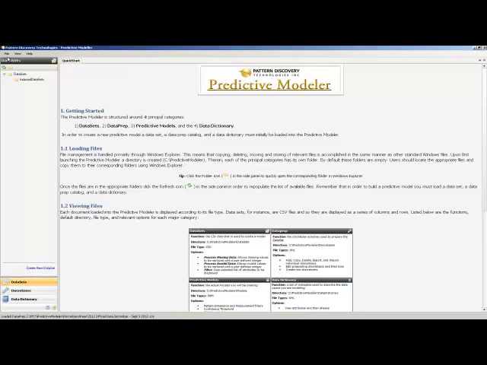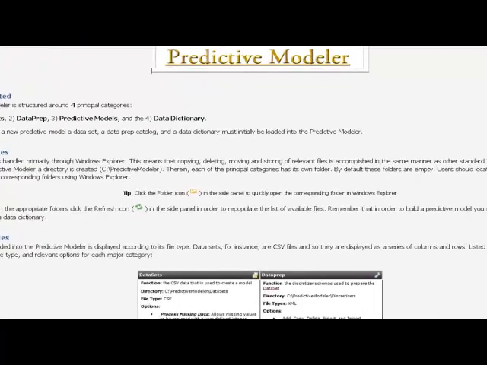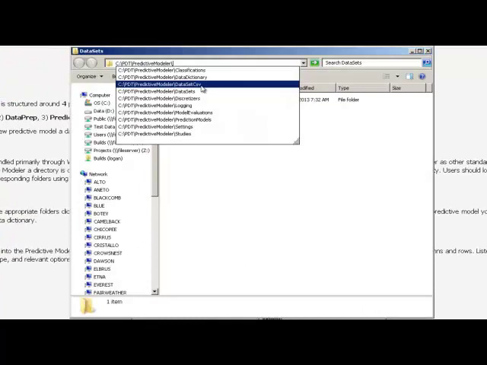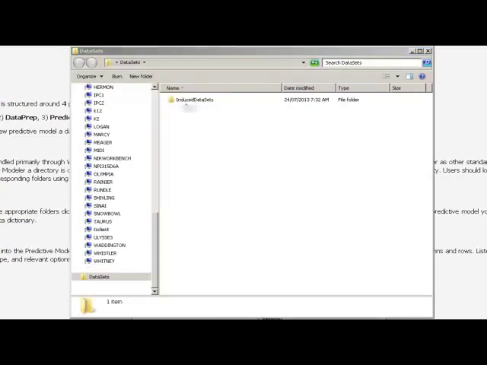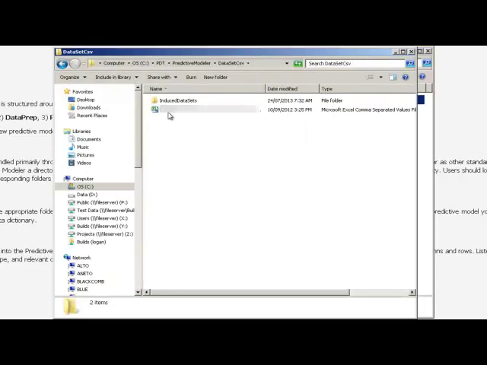The first thing we need to know before creating a data set is what kind of data we'll be looking at. So we'll pick the source CSV file that we use. We'll do that by going to /PDT predictive modeler dataset CSV. So we'll select this. This data is related to the oil sands, and I know that it contains items like magnesium, potassium, bitumen, and others.